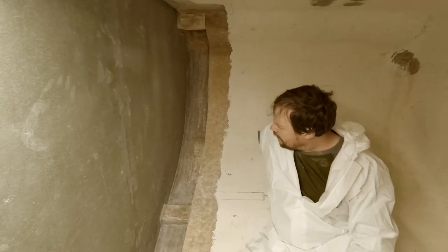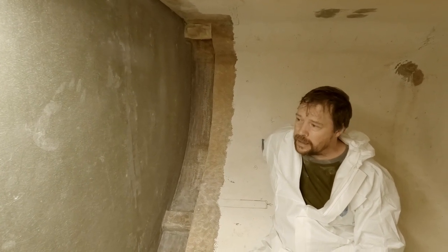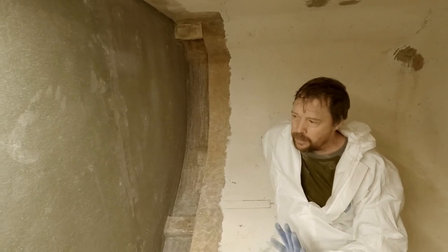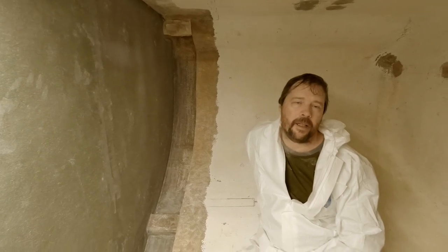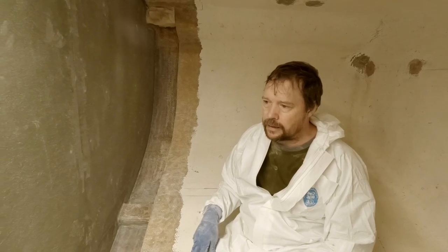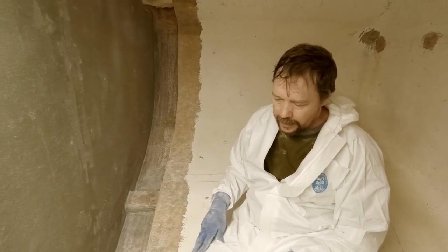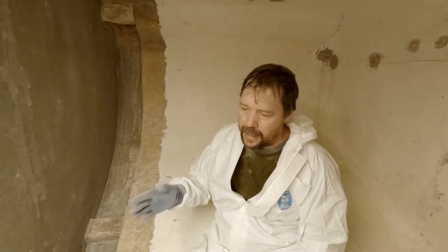This is ready to go now. Yeah, so this is a good project. We're getting there. And it seems like a lot of work, a lot of money to people, but this is a long-term investment for us, and this job, we'll never have to do again in our lifetime. At least I don't anticipate it will. And that's a nice feeling to know that the bones are good. That's what we needed going into this, for a long-term project, stuff that we'll never have to come back and deal with later.